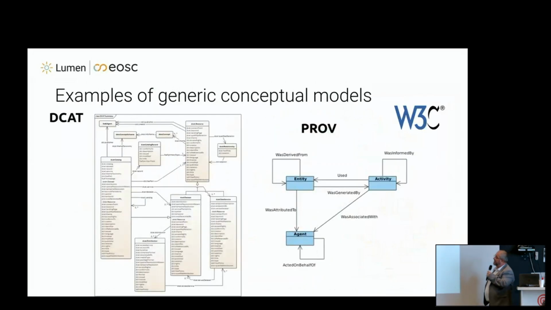So there are already tons of conceptual models that exist. There are very generic ones. DCAT is one, right? It's a standard used by the European Commission now for all the public data coming from government. It's also being pushed in the science for FAIR data. And you can profile it. Another one, which is very interesting, is PROV, which is a W3C standard as well, which allows you to model the provenance chain of things, where it's very simple, 3 classes, few relations, and then you can build an infinite chain of provenance.